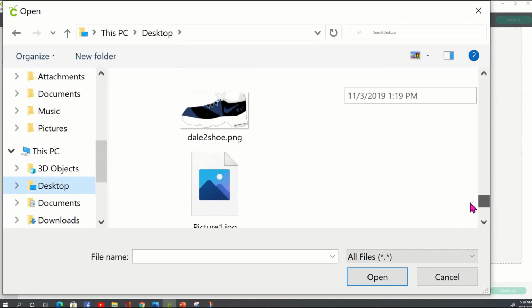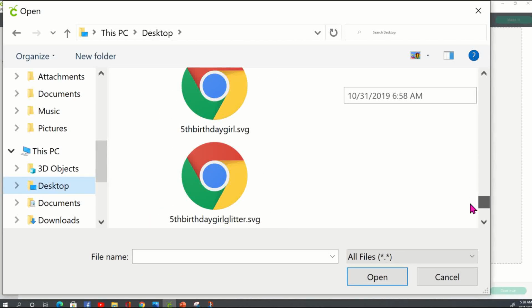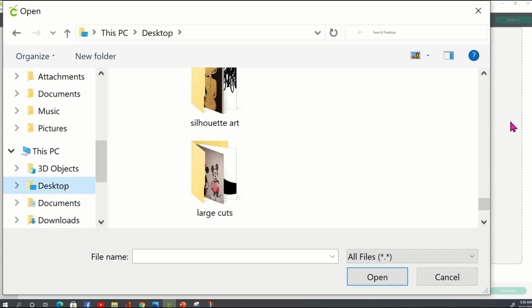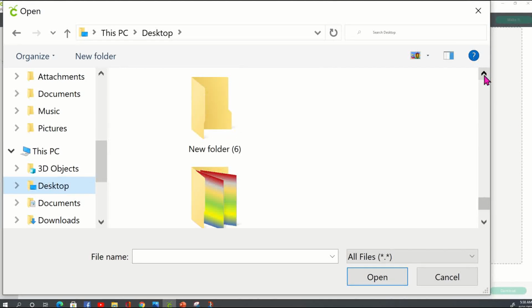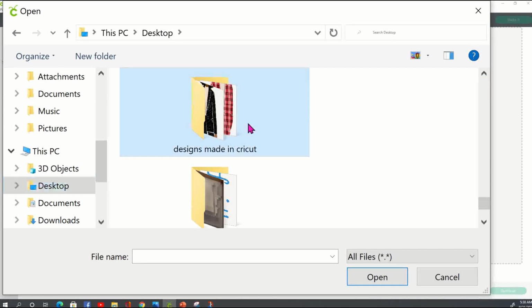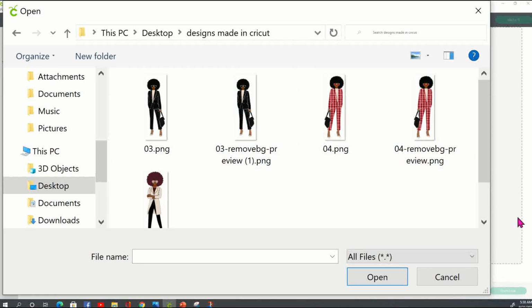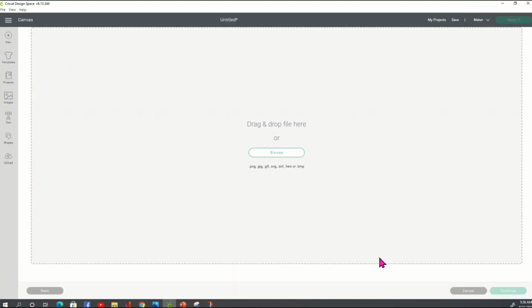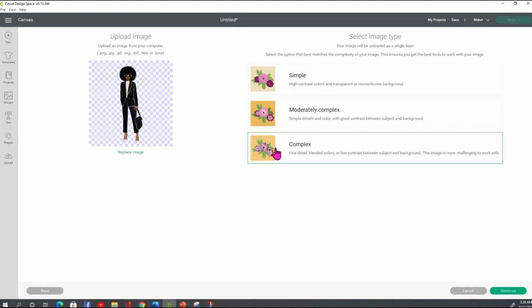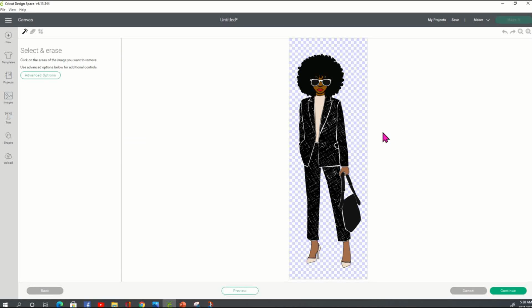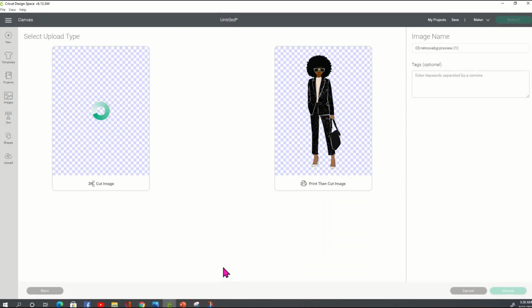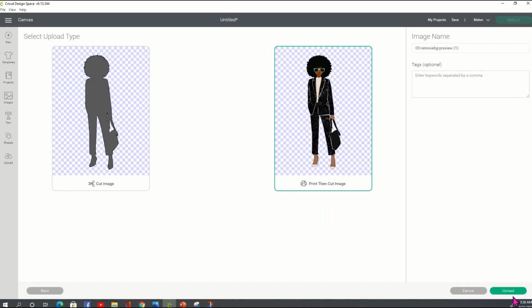But now they have a little bit of swag. So we're going to choose the ones that have removebg in the name. That way you know the background has been removed. Complex. Continue. And you're going to choose the print then cut and upload.